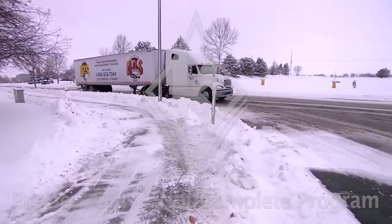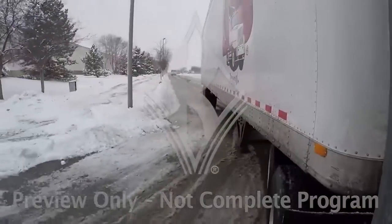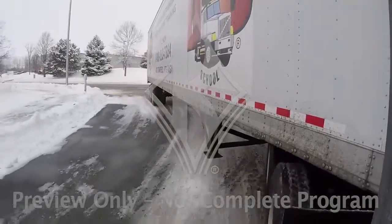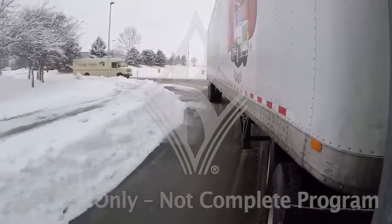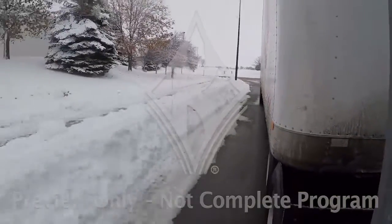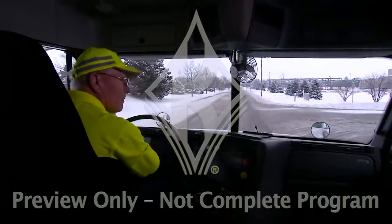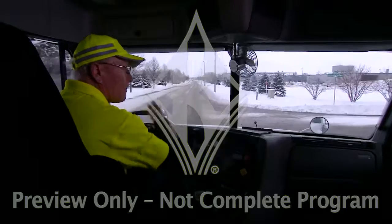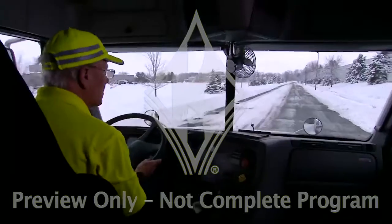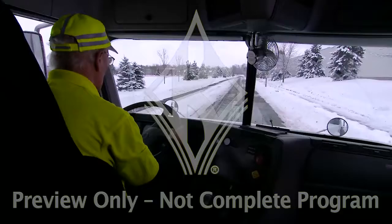For right turns, pull your tractor trailer straight into the intersection before beginning the turn. This will account for off-tracking, where the rear tires of the trailer take a different path than the front tires of the tractor. If you fail to pull far enough into the intersection to account for off-tracking, it could cause you to run over the curb or hit a fixed object such as a street sign. As you're turning right, continue to scan the road ahead and to the sides and pay special attention to your right side mirrors. Doing so will help you avoid troublesome situations like when an impatient driver tries to move into the right lane before you complete your turn.